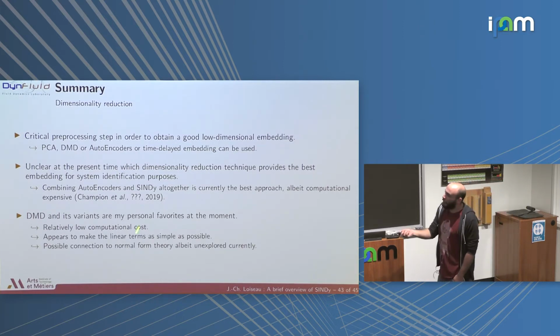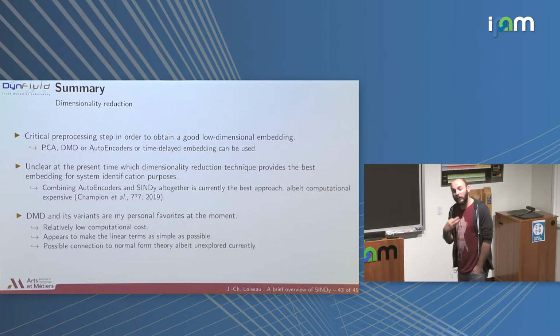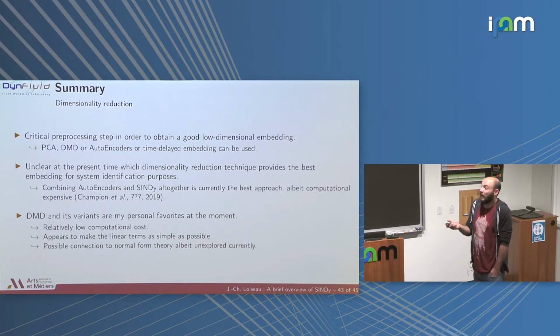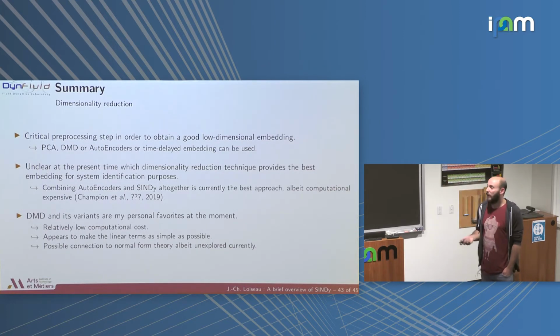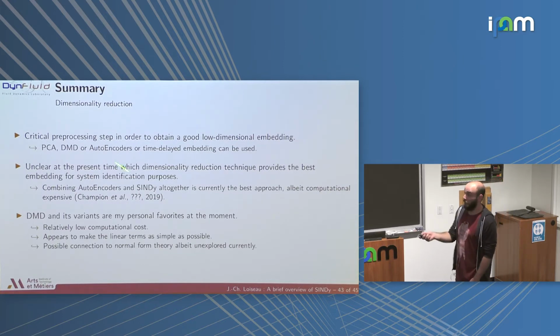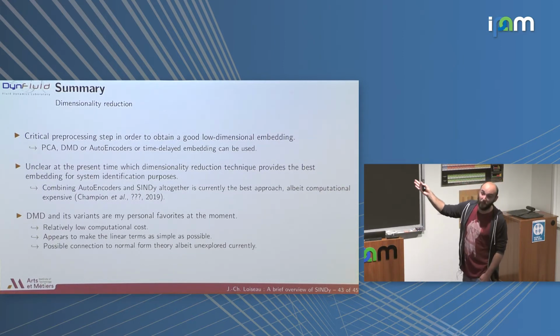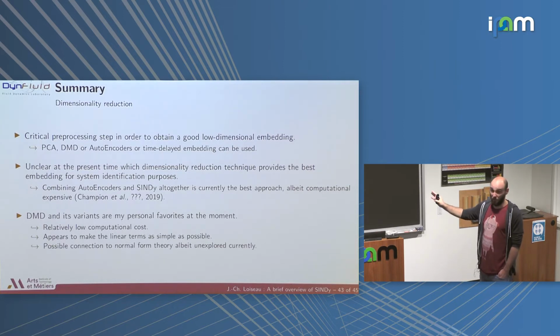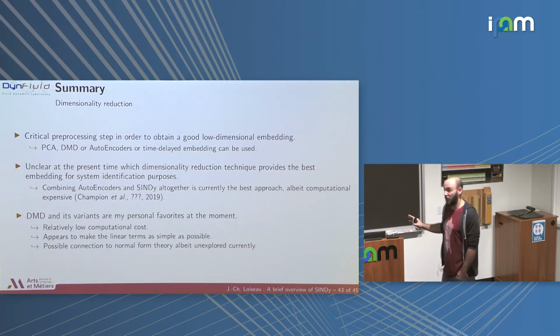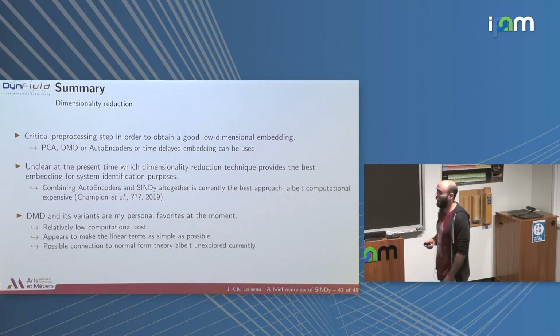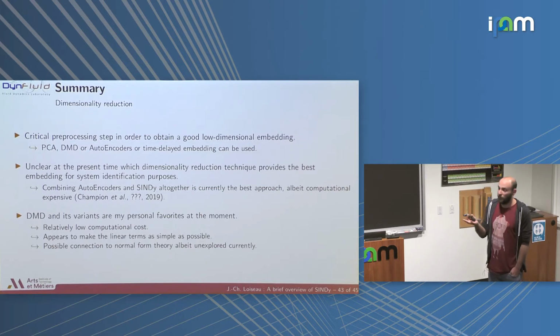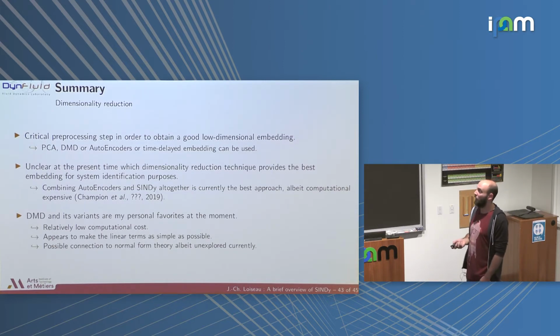And this is somehow possibly connected to normal form theory in dynamical systems, but this is also, to the best of my knowledge, currently unexplored. We have some ideas, but DMD-like embedding for our system identification purposes actually works better than PCA. If I had done the same thing with PCA, the system would be bad. Right? The embedding would not look like Lorenz at all, albeit we would capture pretty much the same amount of fluctuation energy. So there's still some work to properly understand which one is the best.